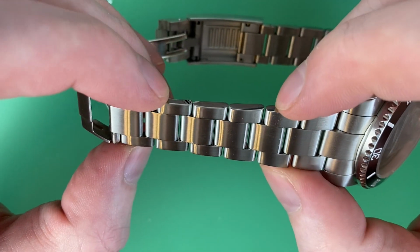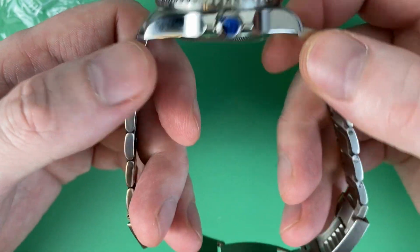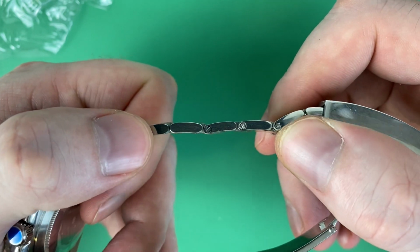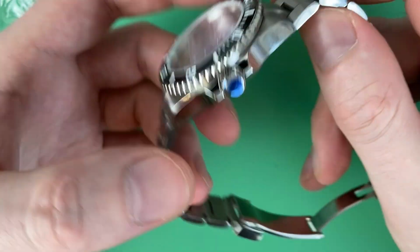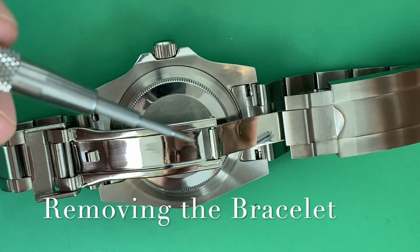Different factory maybe. What I'm going to do is take this bracelet off and probably size it up for my wrist as well. You can see it's got screwed in links, which is nice. Got to be careful with them. They break easily on this sort of lower cost type of a case bracelet. Not sure that I need to show this or not, but nice way to take one of these bracelets off.